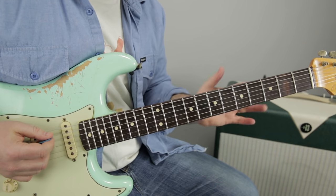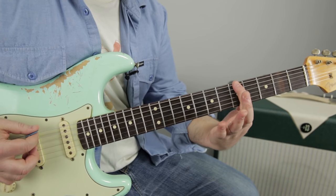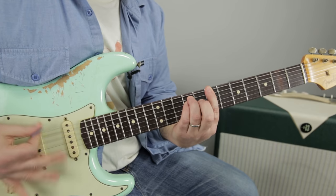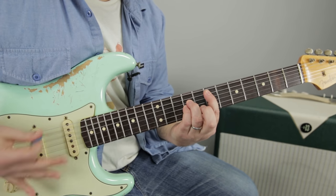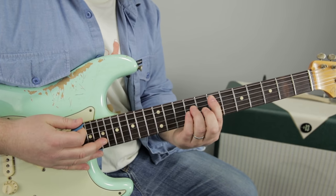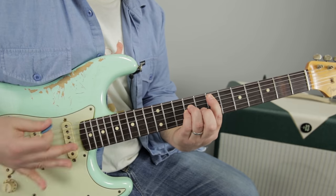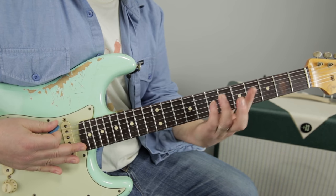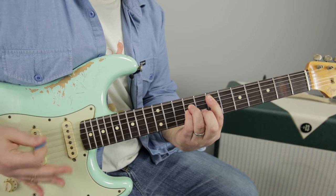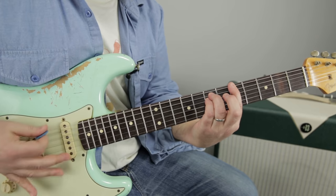So that's the main part. The next part of the song is A up to B, so 5th fret up to 7th fret power chords, then E. And those accents are a little more present there. So A, B, E. Same thing again. A, B, E. And then the next one, same thing.